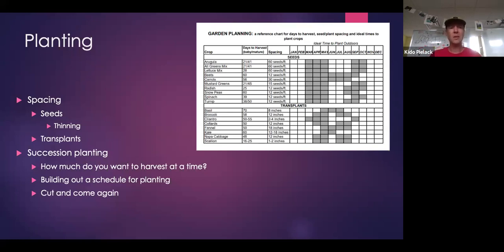I also want to highlight succession planting. We built that in as part of the garden resource program when we do this fall plant distribution. It's simply the concept that a lot of the crops we're growing, we grow them and we harvest them and they're done. There are the radishes, the beets. Earlier in the spring we grow peas. Peas have their day, and then at some point they're just not producing anymore. So at that point you should pull them out and plant something else.